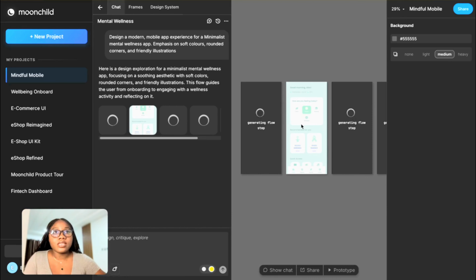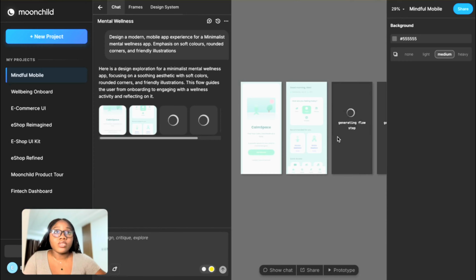The thing with Moonchild is that it works beautifully with simple and direct prompts. You can go into details if you want to, but with simple stuff, you will get a good thing to work with. You don't need to over-explain your prompt. Moonchild understands layouts and your tone, your goals, and your design style faster than most tools that I have actually tried.